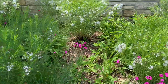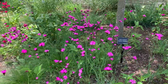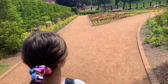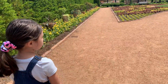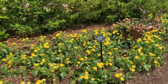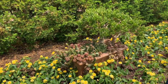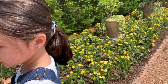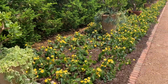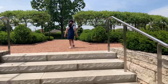This is called cultivars. Redbud. It's a redbud. Okay. What's this yellow thing here? Oh, nice. What's in here, friend? Lantana. This is lantana. There's a chair over there, too.